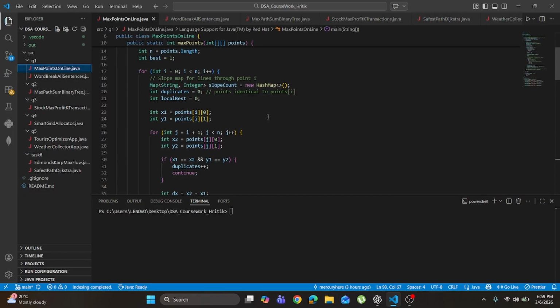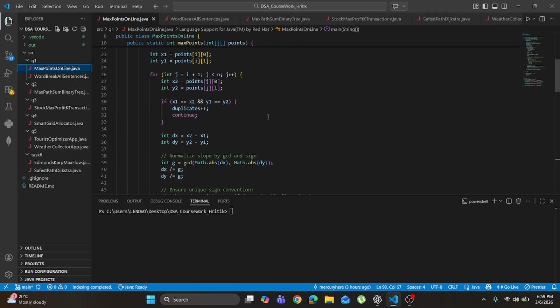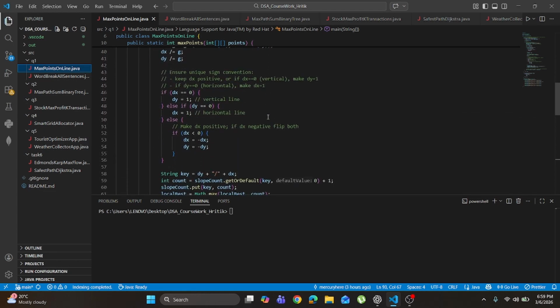Then let's test the implementation with sample inputs and print the result as well. So here we're going to test it out.